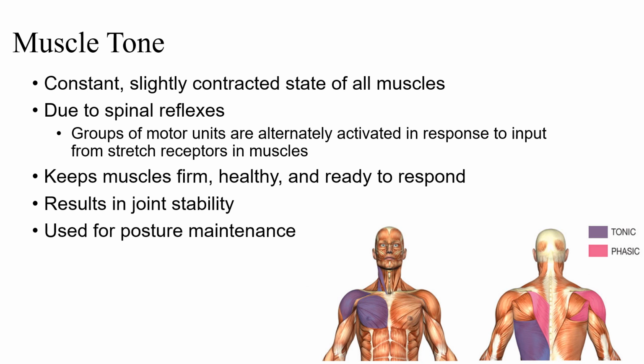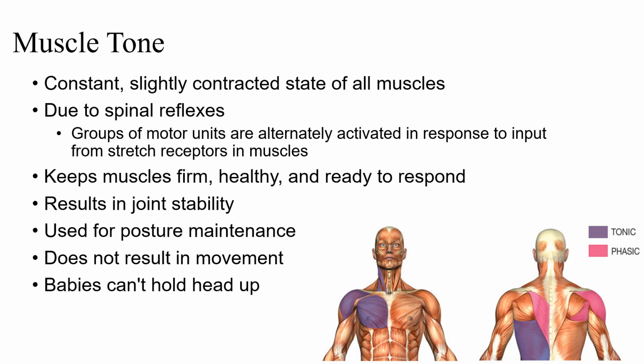We use this type of muscle tone for posture and maintenance. So being able to keep your head erect and not flopping over is muscle tone. It has to do with that. And you'll notice that babies do not have that ability, so this is something that has to be built up over time. It does not result in movement. So you can be standing completely still and have muscle tone happening, because you are standing up and you need to have muscles that are contracted for that to happen.